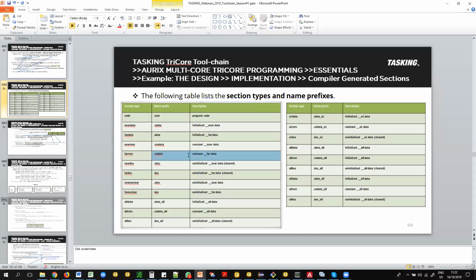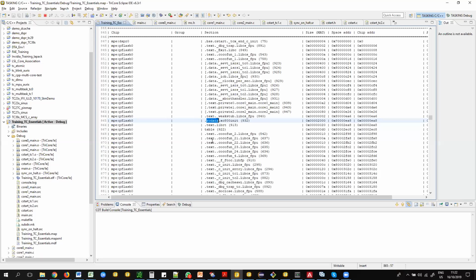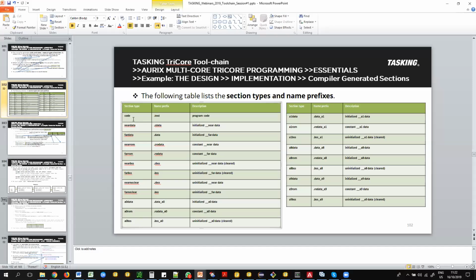This is the description, this is the name prefix, this is the section type, and the rule is applied for all the sections. So all you need to do is look at this section definition, and then jump back to the table in order to get a better understanding of what this section does.